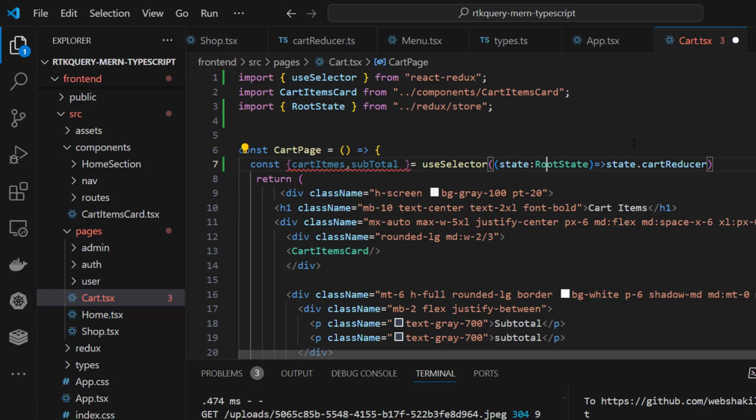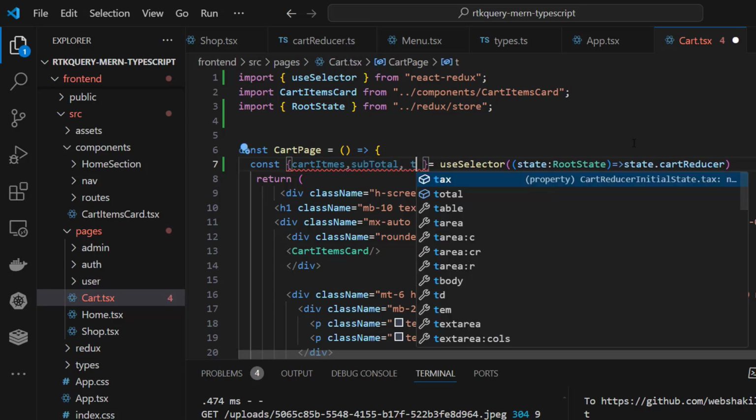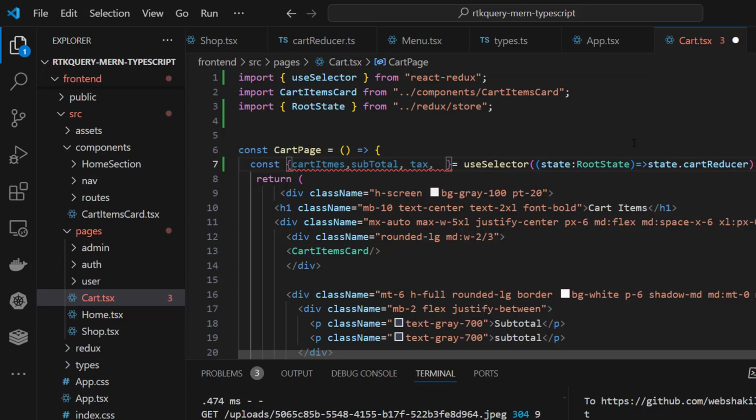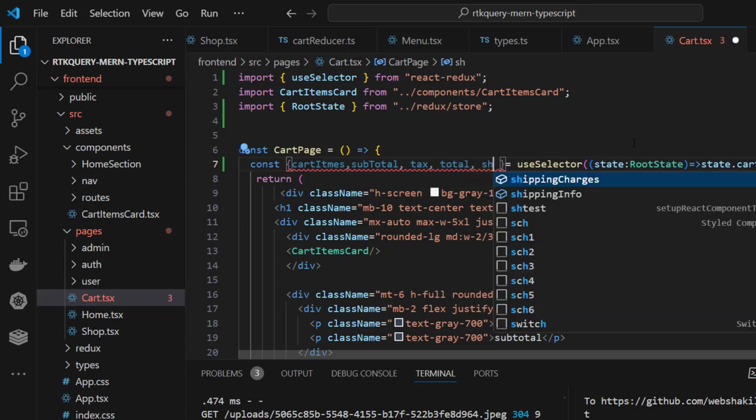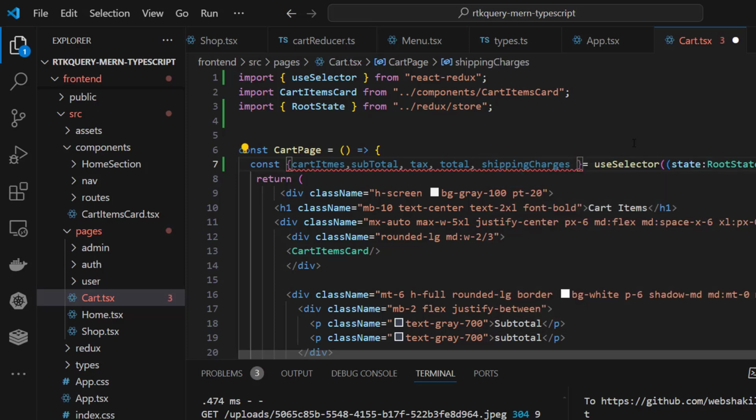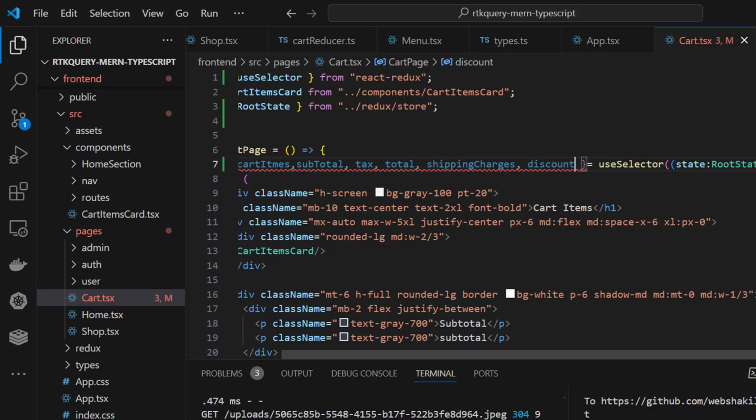So we need cart items, subtotal, tax, total, shipping charges and discount. As I have not used them yet, it's giving an error, no problem.